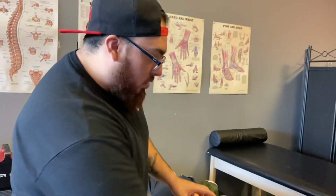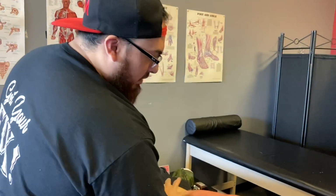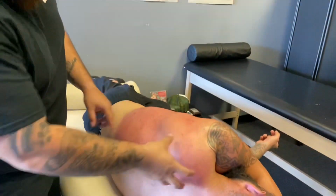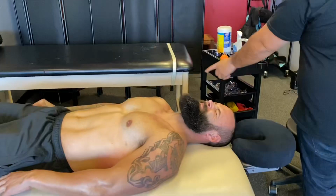It took this whole map and everything out probably two to three minutes, and I got all this blood in here. So when he goes back to the gym, he's gonna notice. We're gonna do the same thing on this side, but he's gonna notice a huge activation on this side. This one I'm gonna focus a lot more.